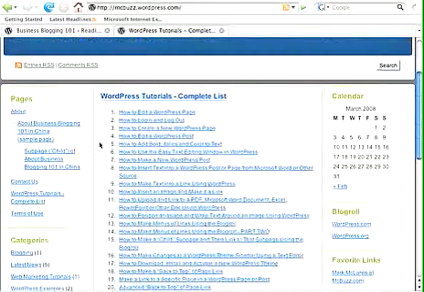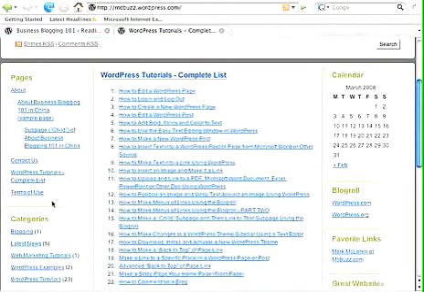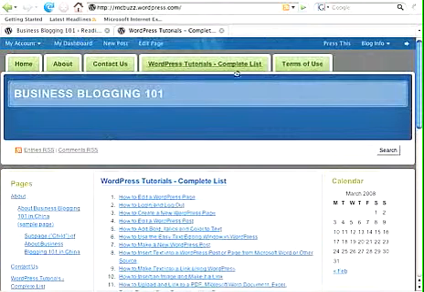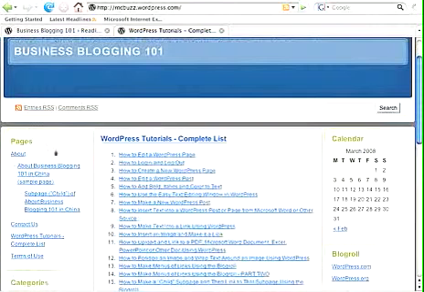I should mention as well that in the sidebar, this theme has page navigation over here too. Down on the left side of the sidebar, here's a link to WordPress tutorials complete list as well. In fact, every page is shown here, and links to subpages that are part of this site are also displayed. Subpages are not shown in the top nav up here. This is the main navigation, but they are shown under the page. So these are subpages of the about page here in the left nav.